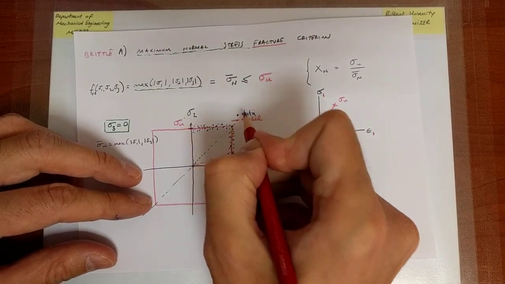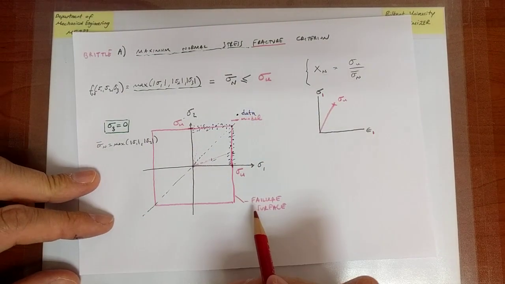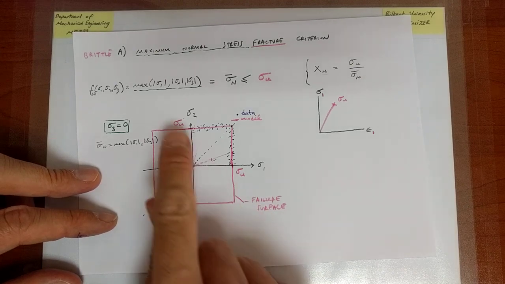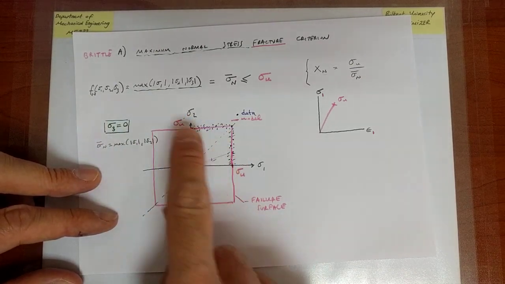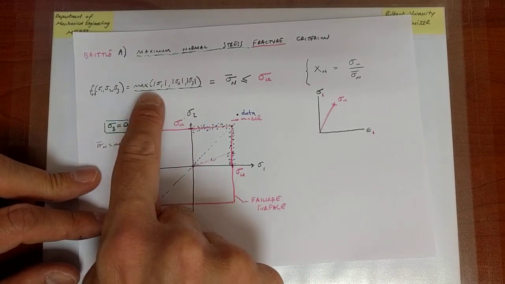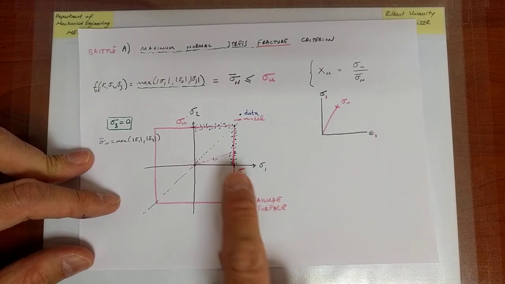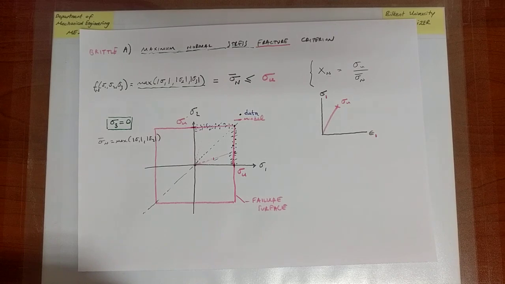So that's our model. The data gives a failure surface, and we're just trying to approximate that with the smooth failure surface, smooth in the sense that it's a piecewise line that comes from our model. And the quality of that prediction depends on how well you fit the data. Now, do we fit the data in general well? Well, for brittle materials, we're saying that materials fail due to the ultimate normal strength of the material. So that's the prediction of that model.